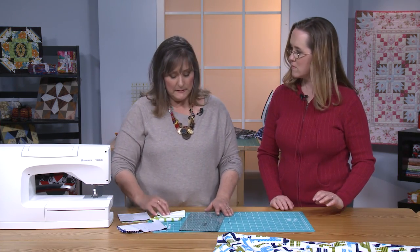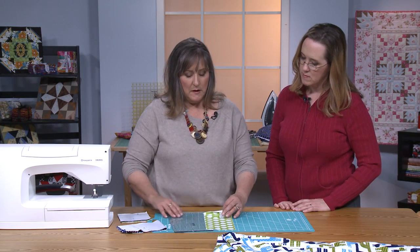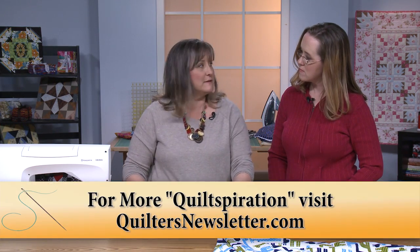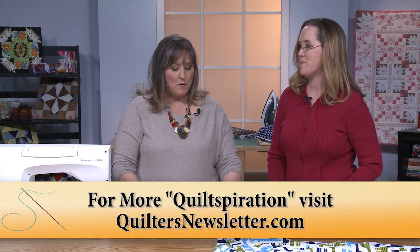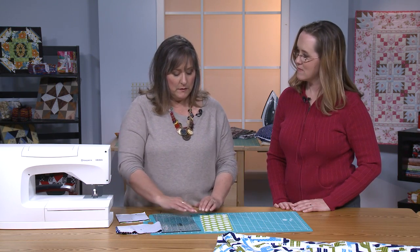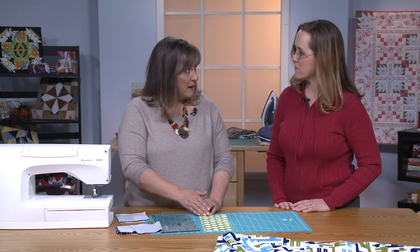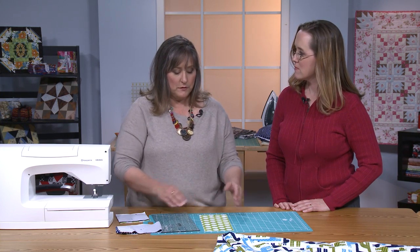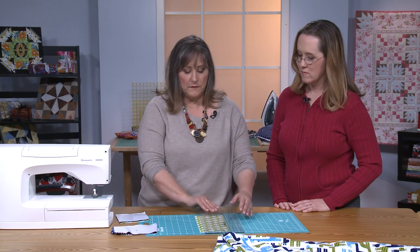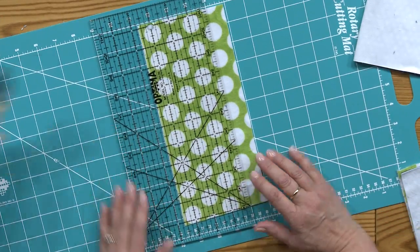Okay, as we go to cut, the one thing about this fabric that people are a little wary of is the fluff or the shedding. And once you cut it, it will fray or shed from what you've cut, but then it stops. It doesn't continue to fray. So you don't have that problem after your initial getting rid of the fluff the first time. So I'm just going to make a little cut.